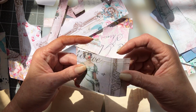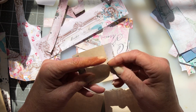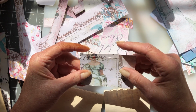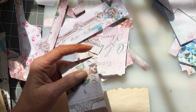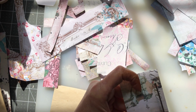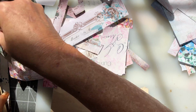This, you can tell, was one that I folded to make a pocket out of. I didn't clip these corners, but I'm going to do that and use this too as maybe, well, no, it's upside down. That's why I didn't use it. So I could tear that off, turn that under, but it's just going to keep getting smaller, which I don't mind. I don't mind having small pieces like that. So I'll probably do that with this piece as well to make a little pocket with this thicker card. Of course, that cuts her face off, but I could put an embellishment there and it won't matter. And so I'll put that one aside.